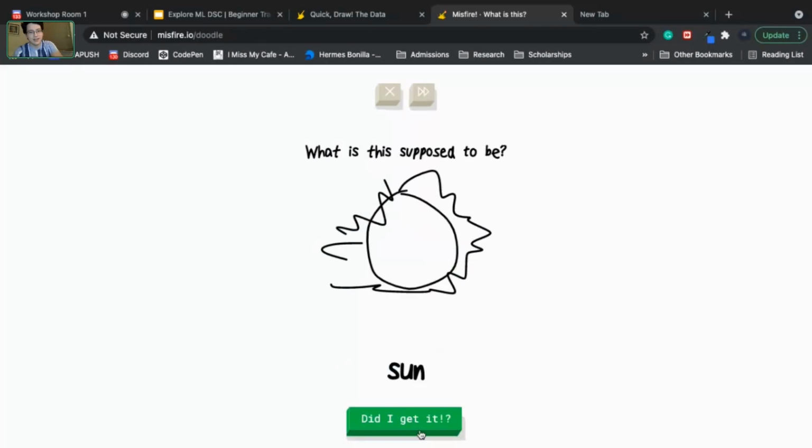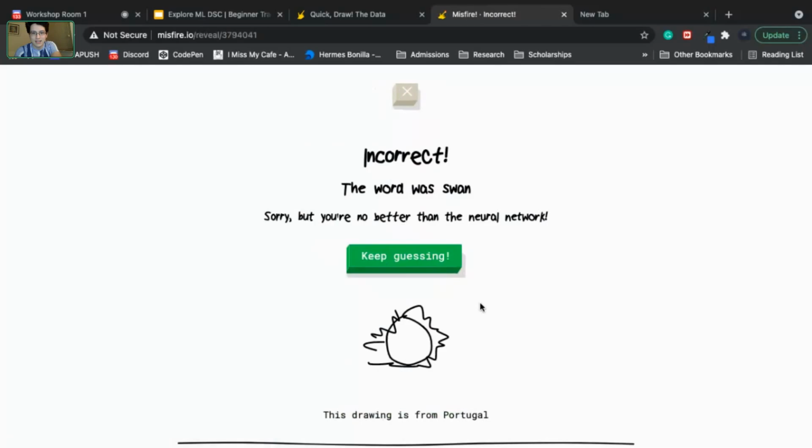This should be the sun, if it's not another mistake, I hope. Okay, I got scammed there. Again, I think a language barrier, but when you guess it right, it should say there's some hope for humanity, that you can beat a neural network in that particular aspect.